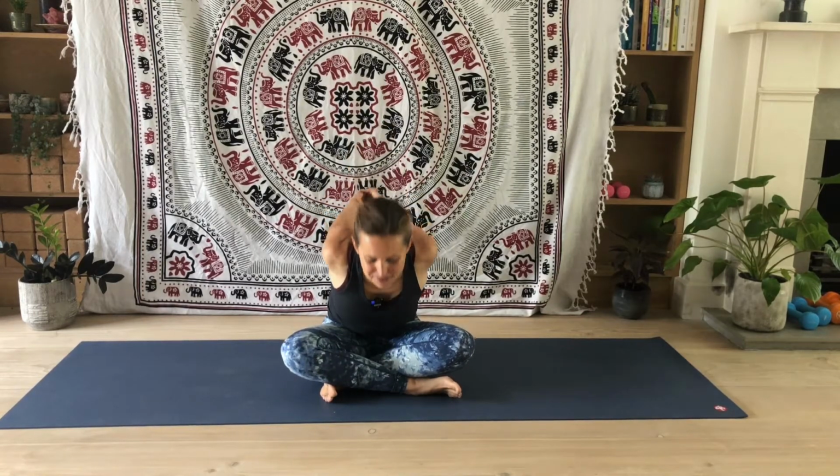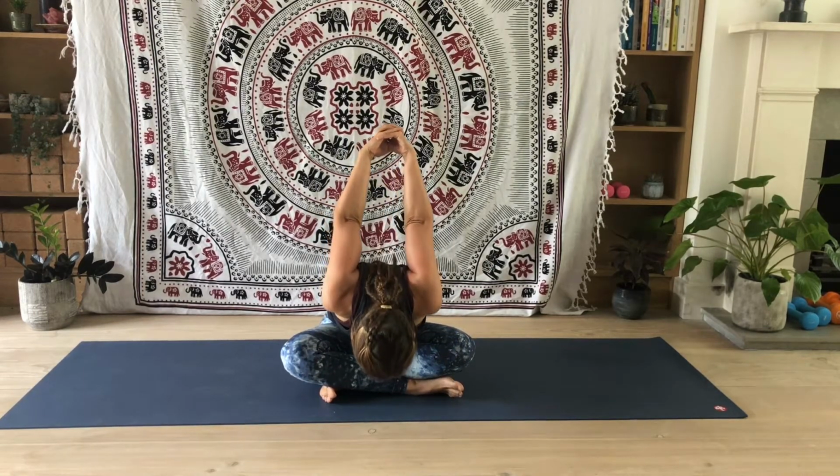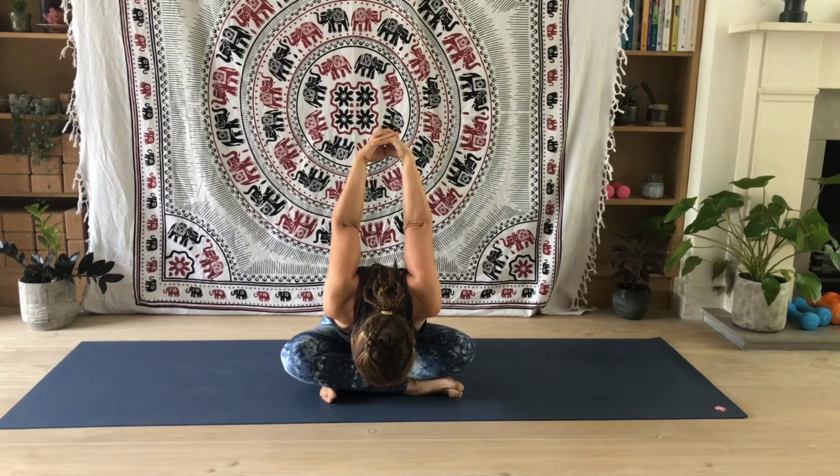So cross-legged position. Interlace your hands behind you. Lift your chest up, fold forward, take your arms with you over your head. And slowly come up and release.